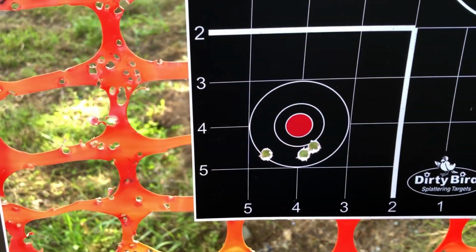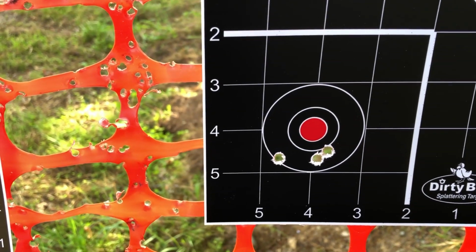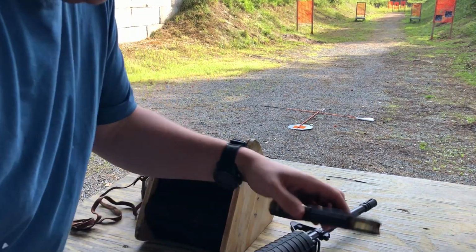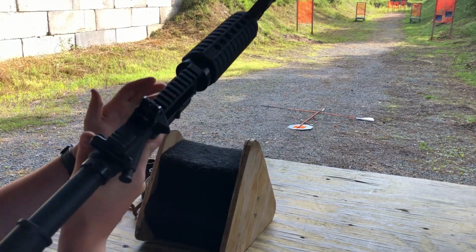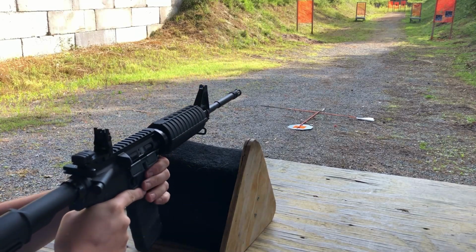Anyway, I'm gonna go set up a target, a big one at 100 yards, and do a little bit of bench shooting, and then we'll do some standing fire, and then we'll move on to the next rifle. Oh, righty then. We've got target set up at 100 yards. So again, I'm just gonna do some bench firing for about 10 rounds, and then I'll drop the rest of the mag in standing up.